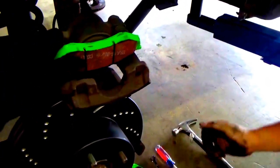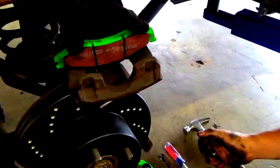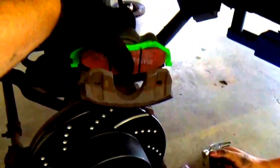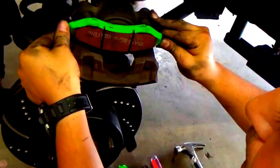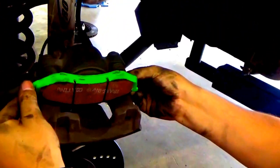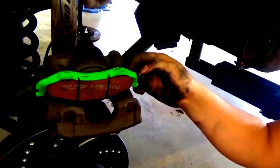Simply push it back like so. All right, and then it's good and tight and flush. Make sure it's even. Looks even. All right, that looks good. Good enough for it. All right, and then put the front one on.